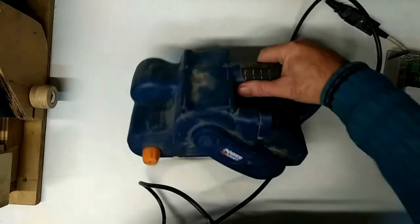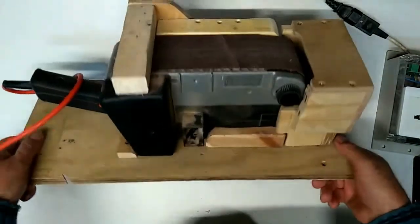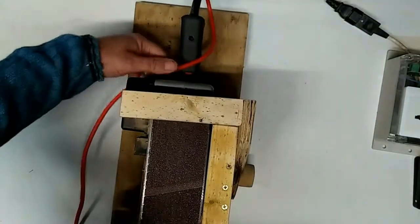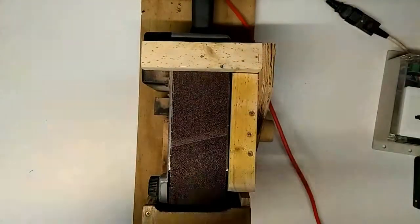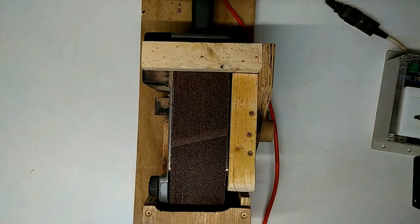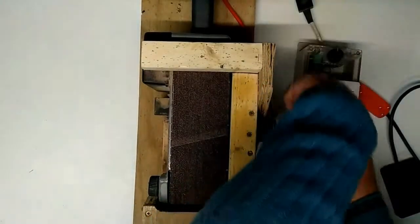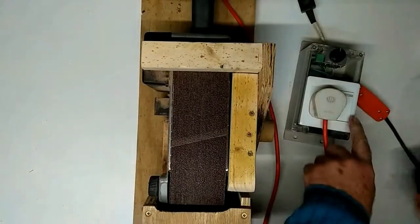Another sander, belt sander, mounted on a wooden base so that I can use it as a desktop sander. I mean, these things would normally clamp to the worktop to stop things moving, but this is just a demo. So for this I'll use the foot switch and the dimmer.